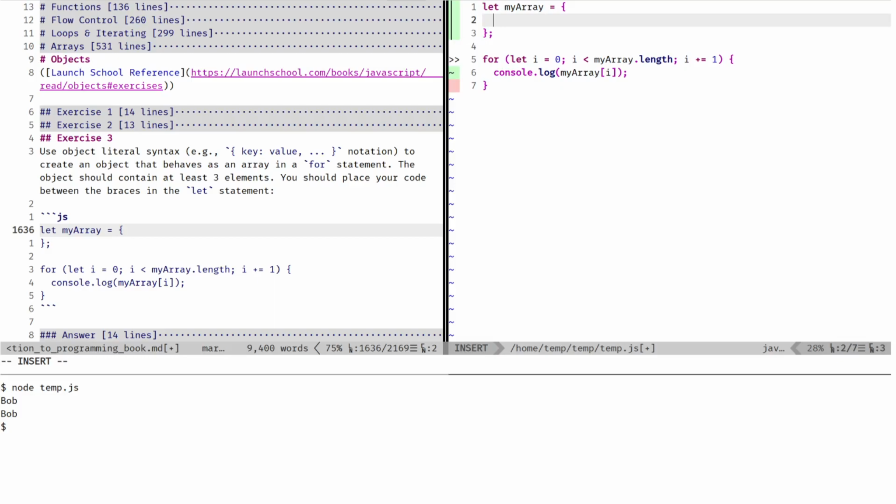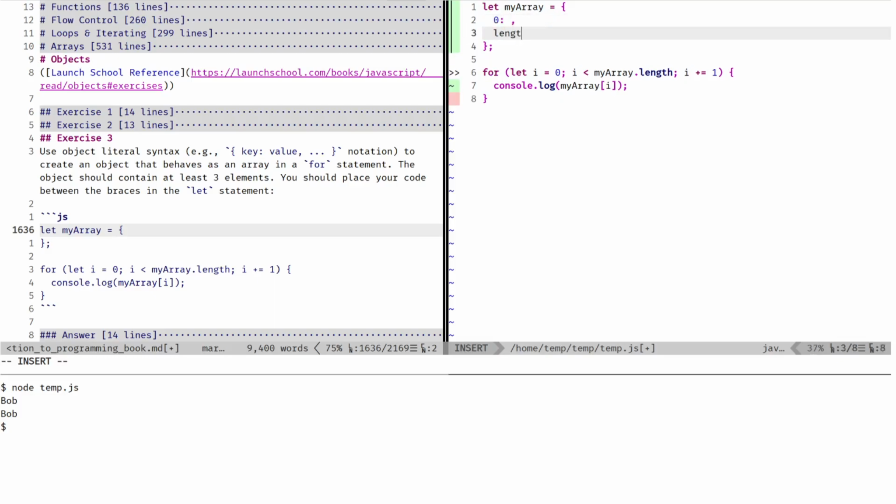So I think we can just do it like this, because that's going to do the string 1. Wait, actually we want to start with string 0, and we want it to be able to tell the length of the array, my array dot length. So it's going to need a length property. That's going to be 3.